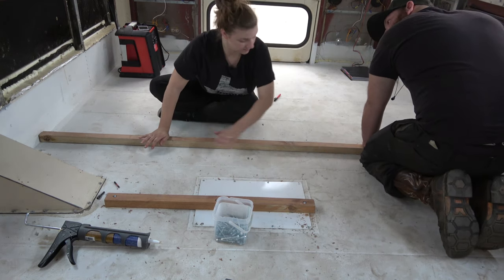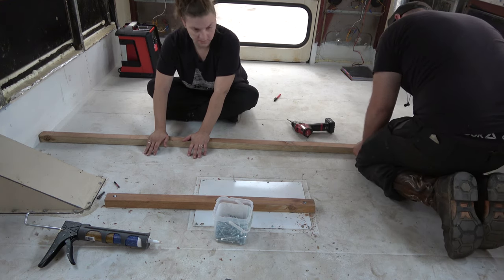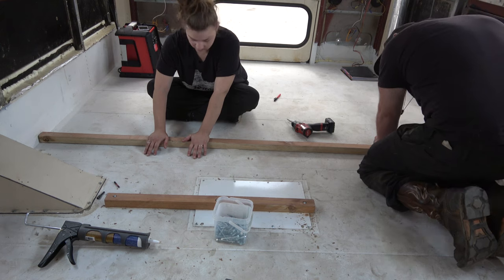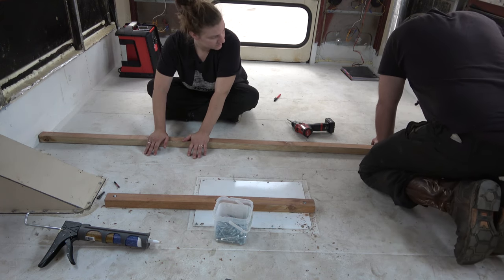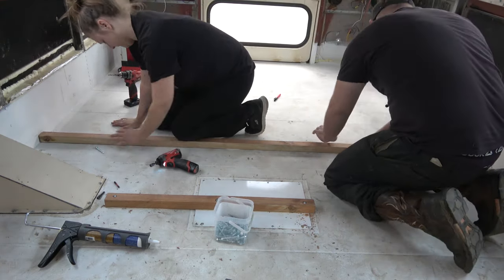And then we have a drill and a drill bit. And we go through about 1 inch away from the edge of the wall and we drill a hole there, and then I believe it was like 24 inches out from the wall. We were making sure to drill a hole there. Now you're not drilling through the actual floor, you're just drilling through the wood, and then just so that it's easier for some self-tapping screws to get in there.